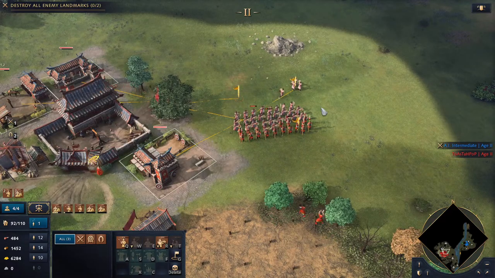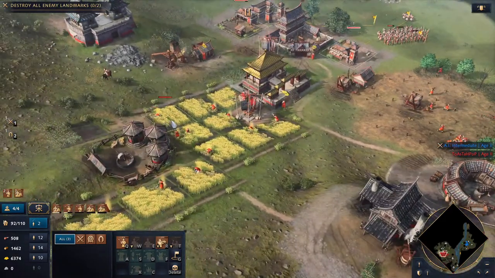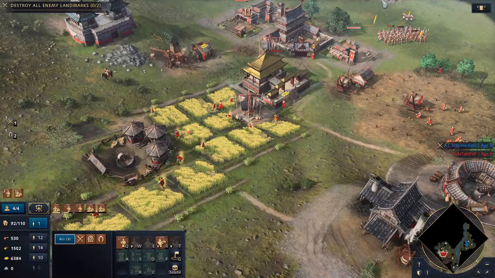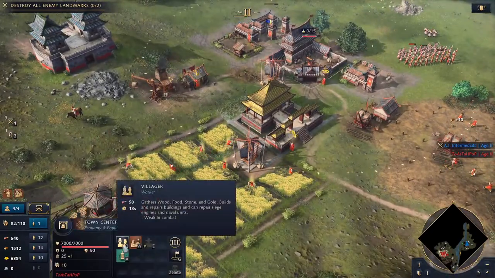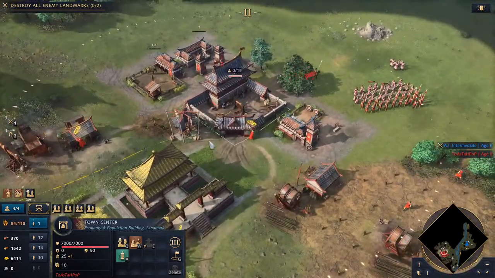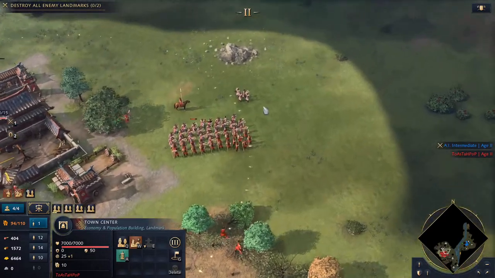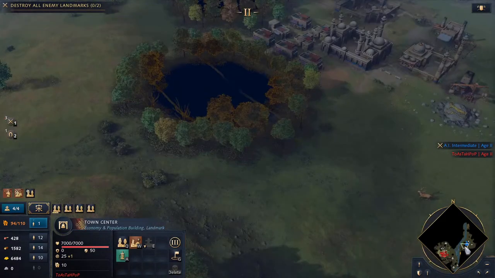How's the farming doing? Farming's okay. I really need more. Let's put out more peons. Trying to save up food. Are they coming? I don't know if they're coming.